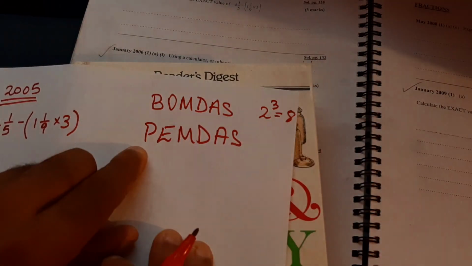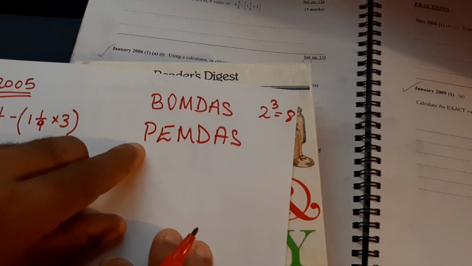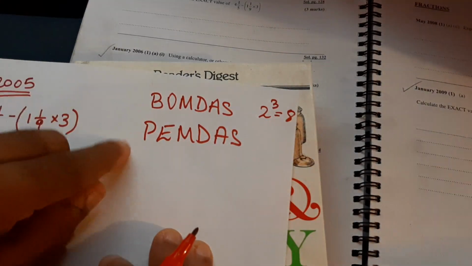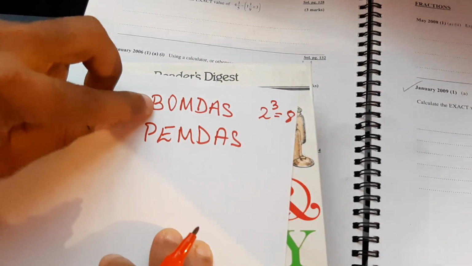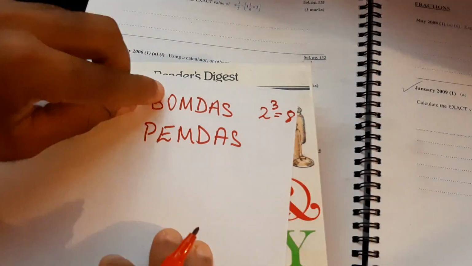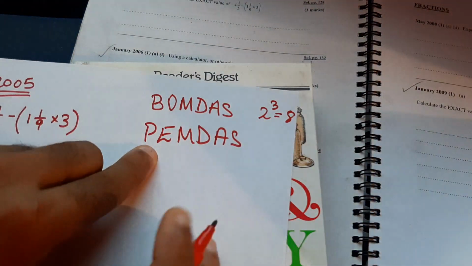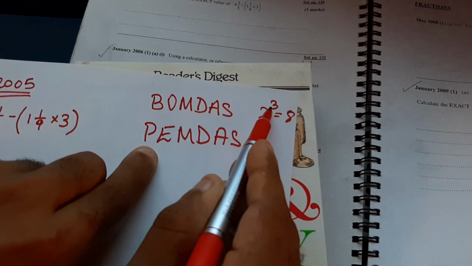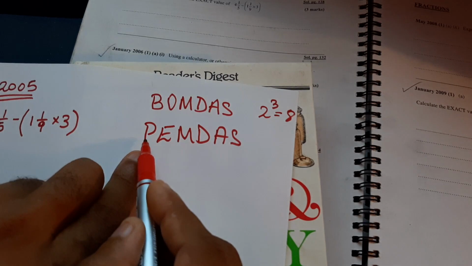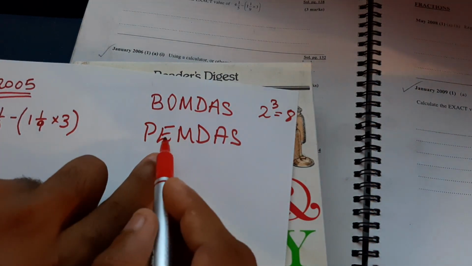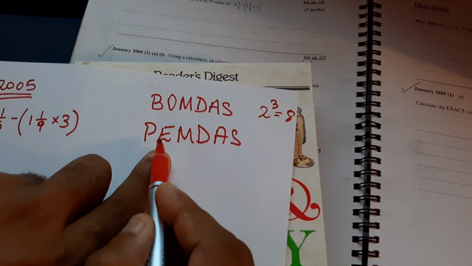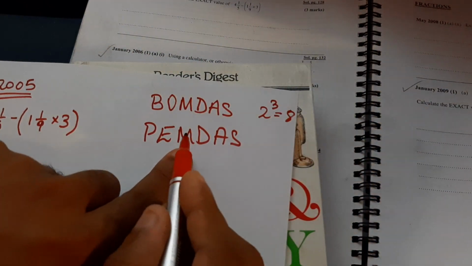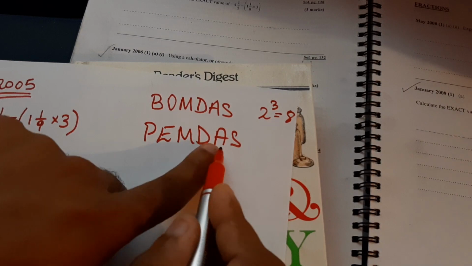P means parentheses, which is the same thing as brackets. I'm going to repeat. P means parentheses, which is the same thing as what? Brackets. Now this E is the same thing as the O here. The E means exponent, because this is a power. This 3 is a power, but it's also called an exponent. So we work parentheses first, which is the same thing as bracket. Then we work anything with exponent afterwards, which is the same thing as this O. Then we work multiplication, then division, then addition, then subtraction.